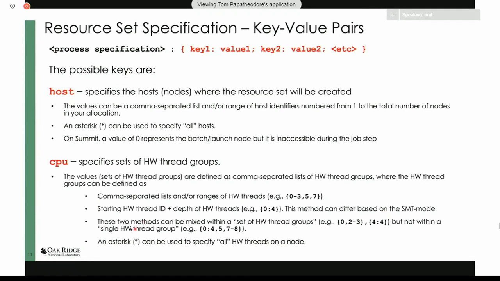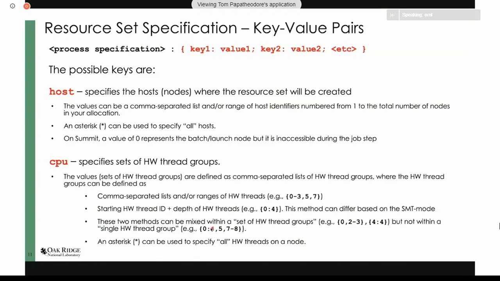Right, so these 2 methods can be mixed within a set of hardware thread groups. Here you can see you have 0, 2-3, and then you have this depth method over here. So within the set, you can use both of these, but you can't use both of those different methods within a group of hardware threads like you do here, right?